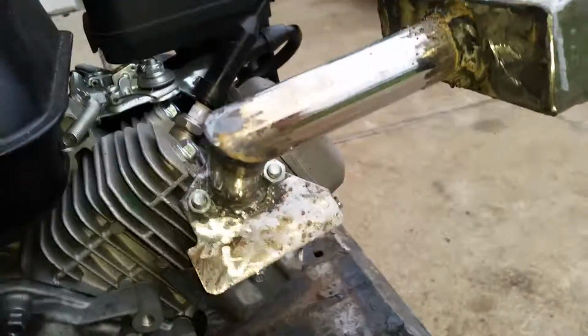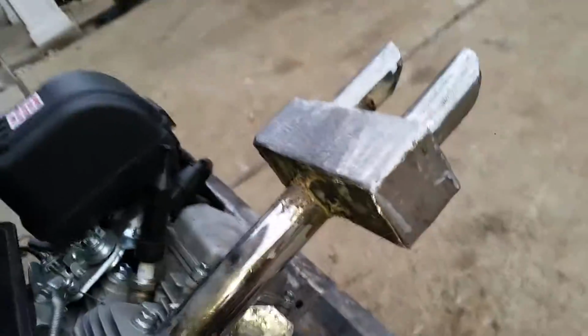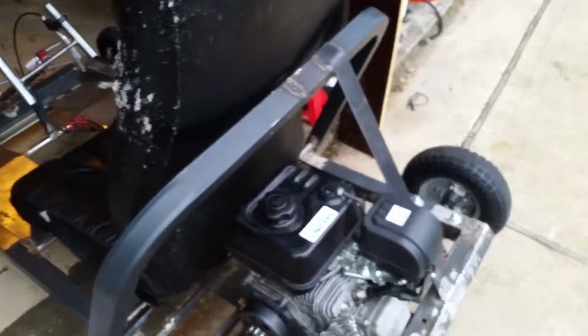But took that and 3/4 pipe, square stock, and 1/2-inch pipes. Made a nice little exhaust. So after watching the whole video, we'll go ahead and start it up. Sounds pretty nice. It's not that bad. And I do have a lower idle, so it will idle lower than standard idling speeds.